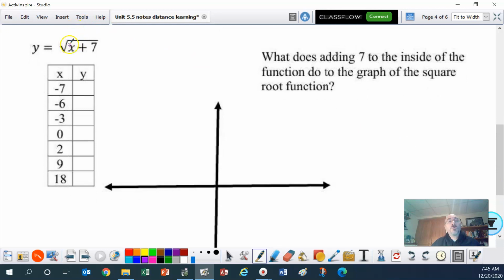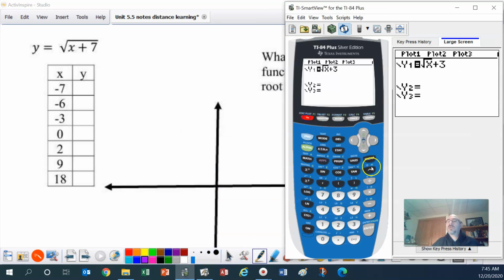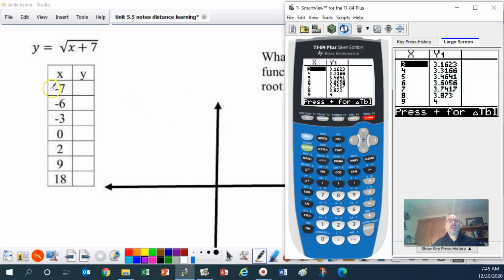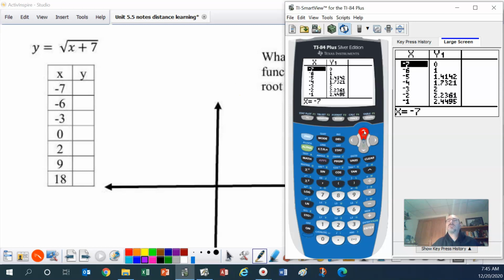Now notice this one has the 7 inside the square root. Interesting. All right, well, let's see here. So when I go here, I'm going to go the square root of x. Okay, but don't use the right arrow key. Now hit +7. See how it stayed inside the square root? Okay, now I'm going to go to the table and I'm going to see, oh, look at my table. That looks really weird. It starts at -7. So I'm going to go to -7. Notice I always skip the decimals. So let's see, -7. There it is.